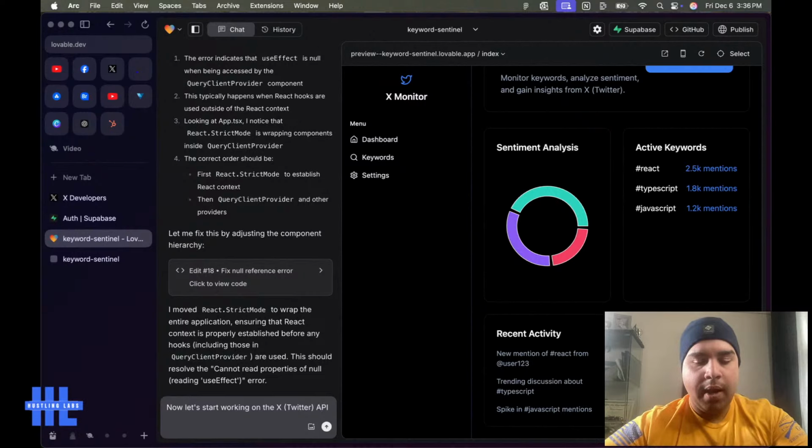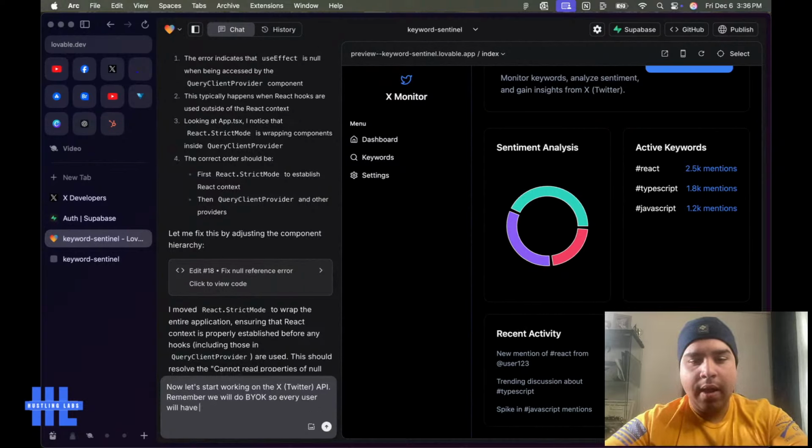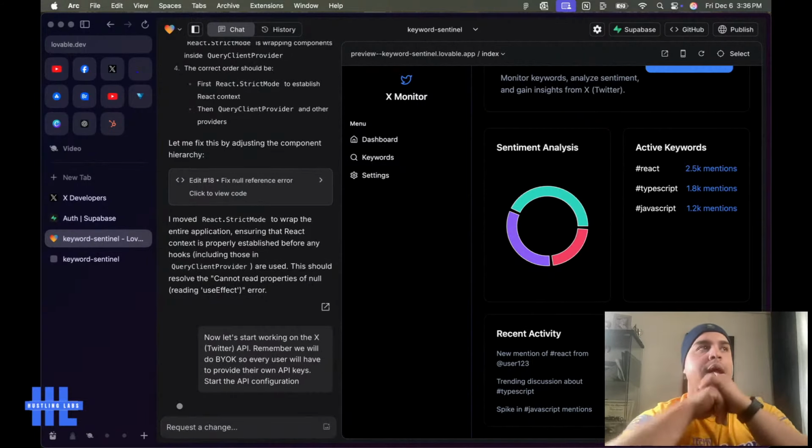The Twitter API. So we will do the bring your own key approach. Every user will have to provide their own API keys. So let's start with the API configuration.